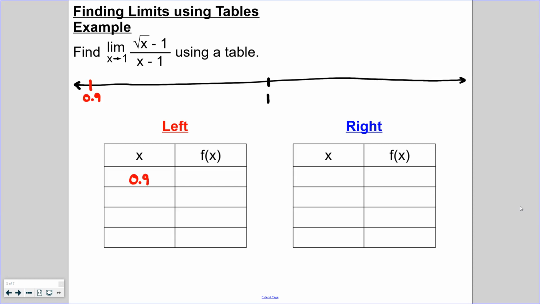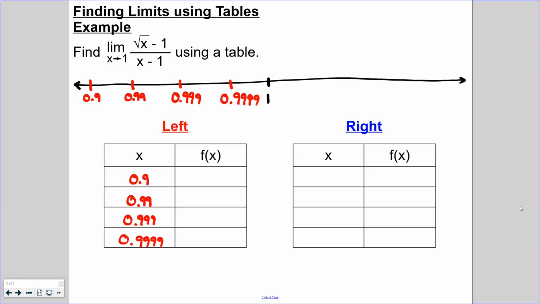And we'll fill that into the first row. Well, now we need to pick something a little bit closer. What if we just add another 9? So 0.99. And we can do that again to get 0.999. And then one more time for luck, 0.9999. And as we can see, that is pretty close to 1. And I wrote 1 instead of a 9. Interesting how that brain works.